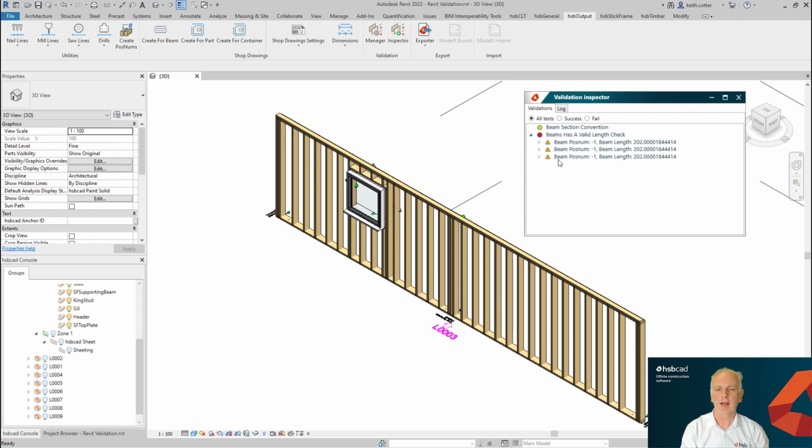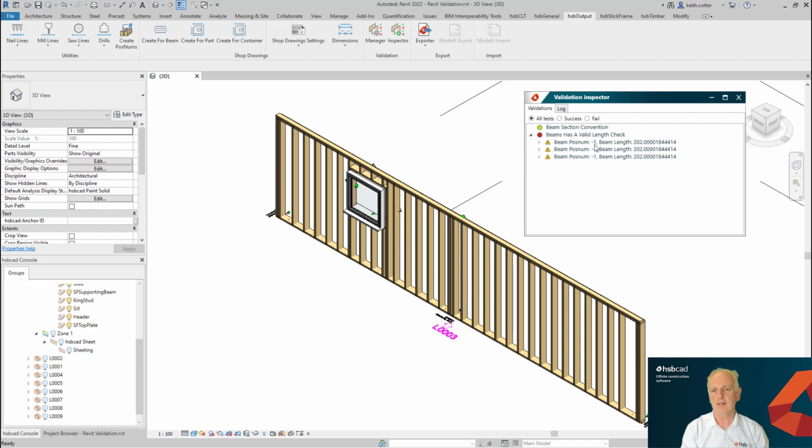Now, if you remember, I set the setting at maximum length 10 meters, minimum length 250. I purposely did that to show you why it would pick this up, because it's these beams here it's going to pick up. But in a normal design situation, I don't know this. So how do I know which beams this is referring to?